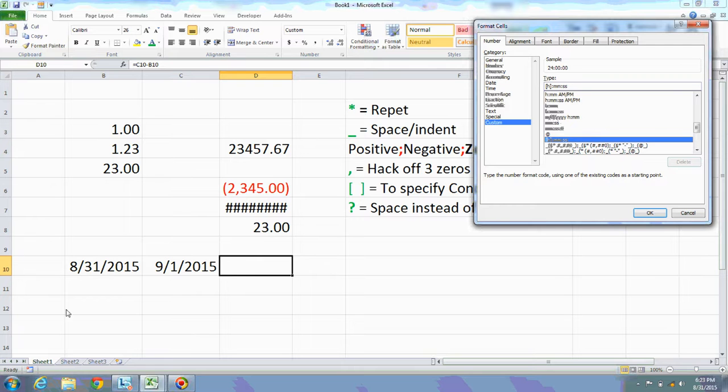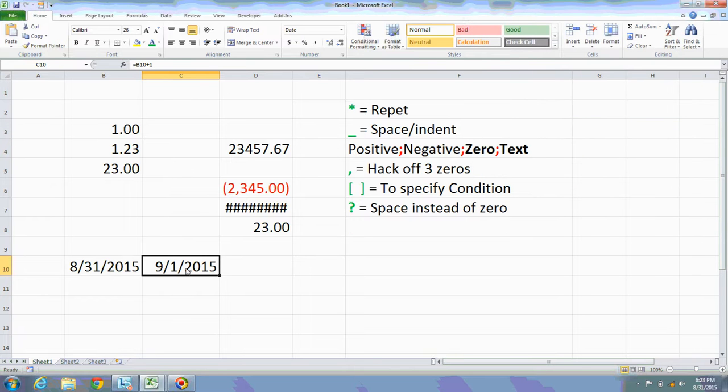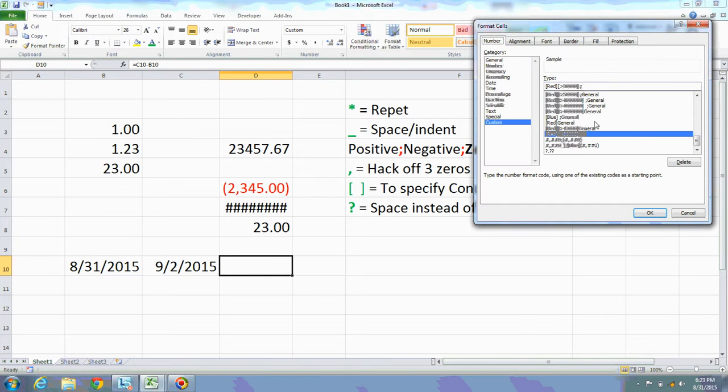Now I am changing this to +1 to 2. Now let us see what it is going to show for us. I am selecting this option. See, it is showing 48 hours.